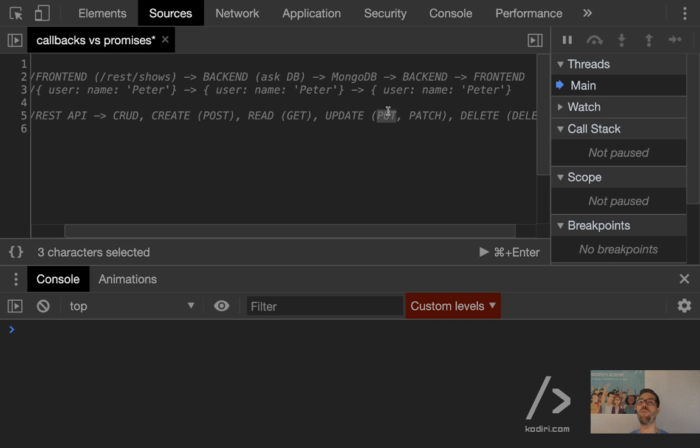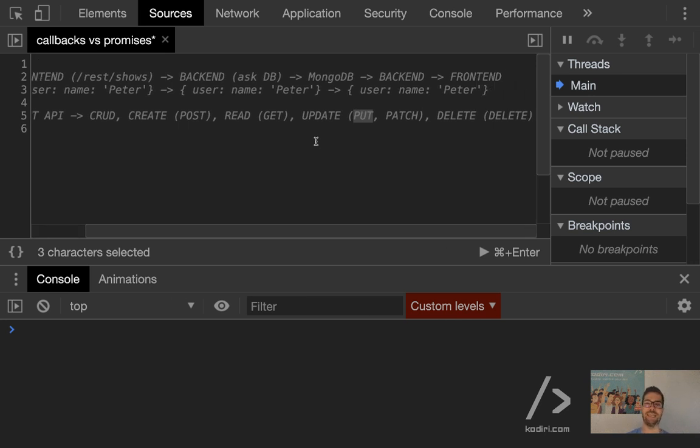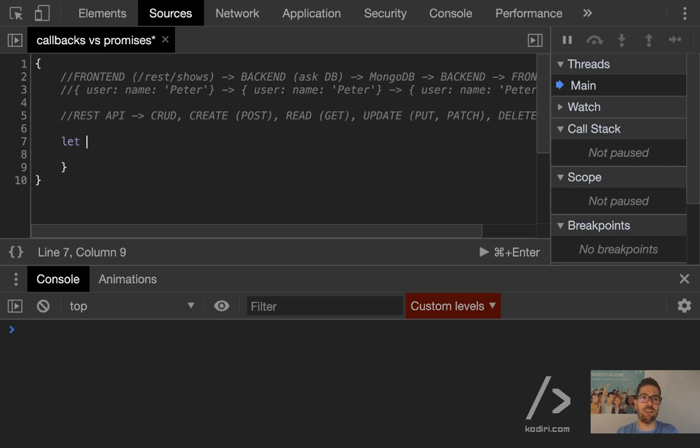So when we do put, we are thinking about replacing a document completely. For instance, I have a user. Let's create a variable. Let user equal first name Peter, last name Williams, age 23, whatever.